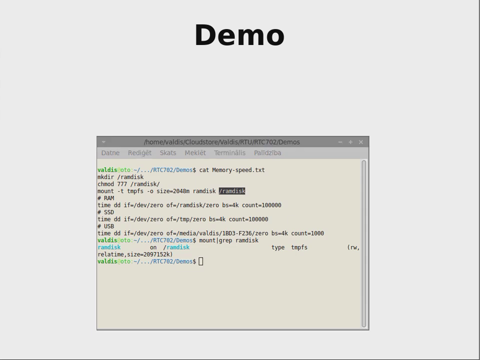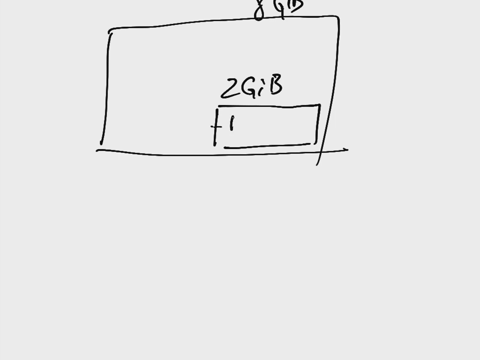So how does it work? In this example, I have approximately 8 GB of random access memory, and I have told my computer that 2 GB will be a RAM disk.